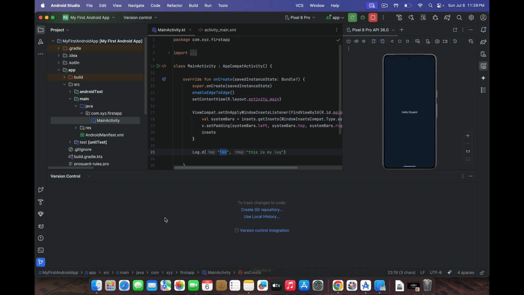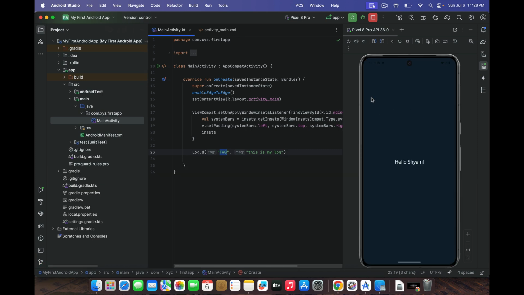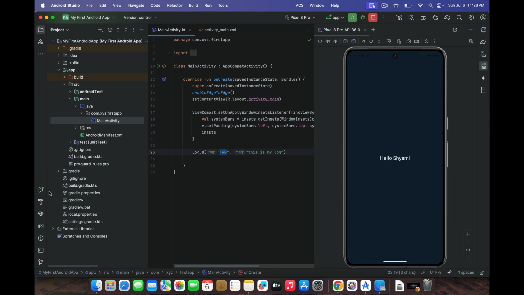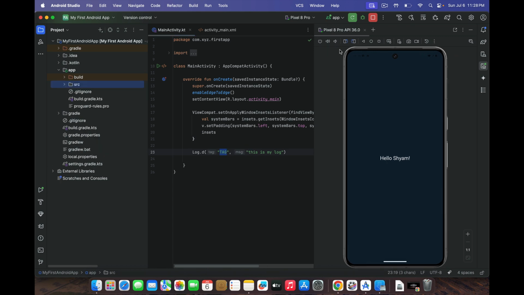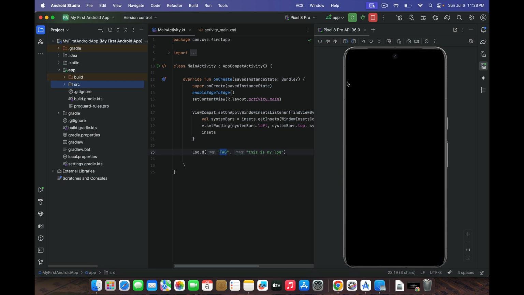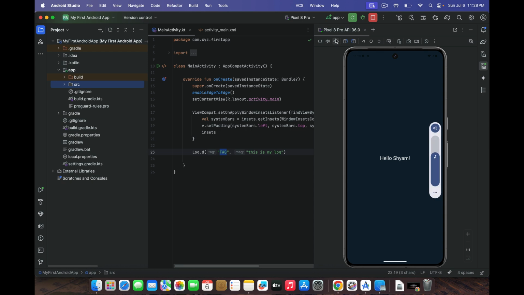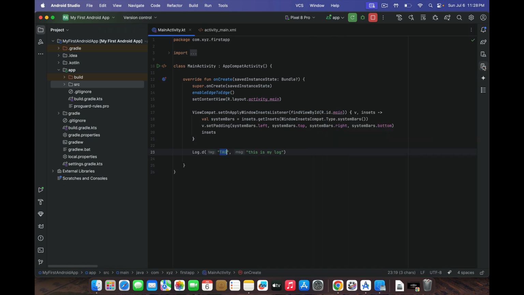And if your app is connected to Bitbucket or GitHub for version control, then you can see all your recent commits and go back to any previous commit. All those things can be done here. So I think this is also covered. One last thing regarding the emulator: you can play around with all these settings. If you want to take a screenshot, that is also possible from here. You can also shut down, lock and unlock the phone, and adjust the sound. So these are all the settings of our emulator. Let's close this one now.